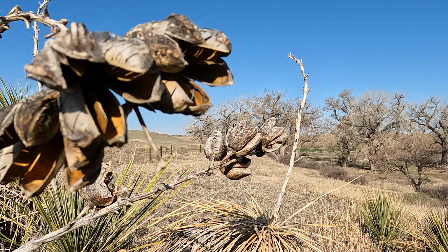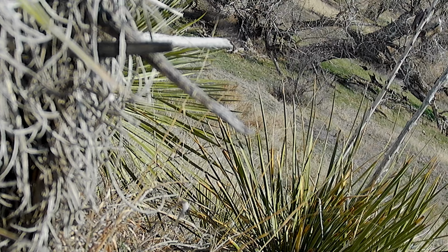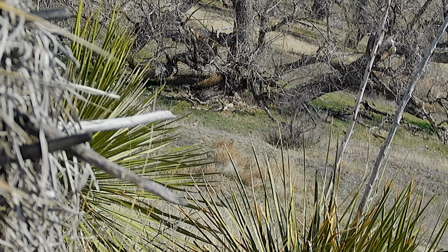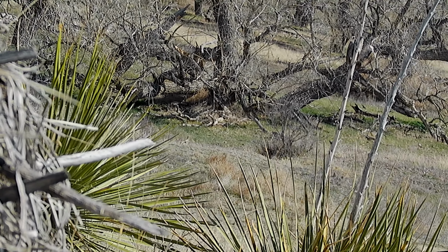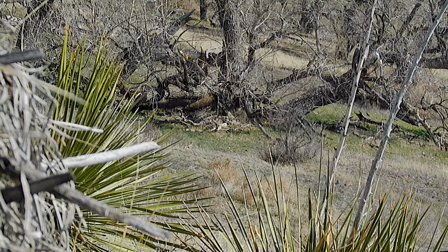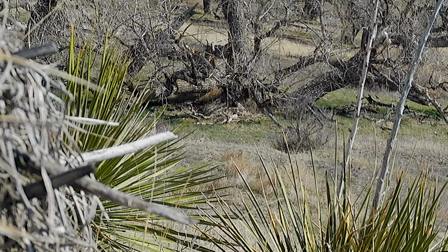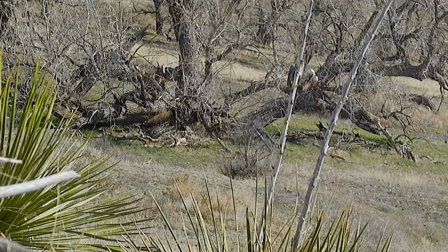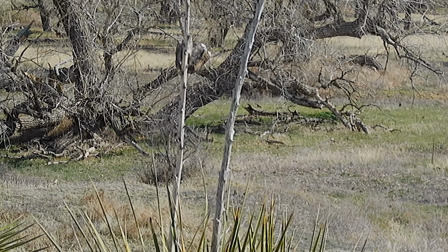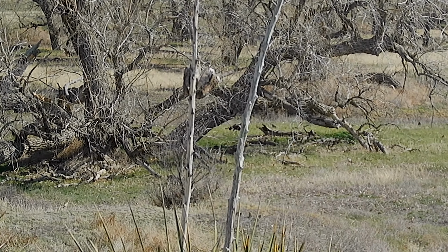And after about an hour, the hens eventually came by. I did not call them, but you see them there on the right side of the screen. I didn't call them in, they were just coming in this direction. I know the longbeard's in tow, and I'm hoping he's going to come in on this side of that junk that's down there. But he's on the other side. And he's out of range. He's at about 75 yards right there.